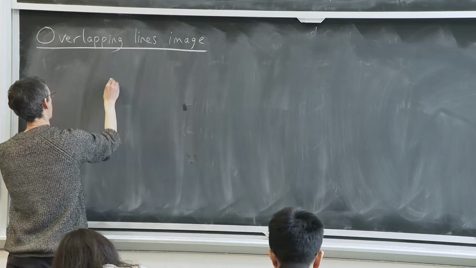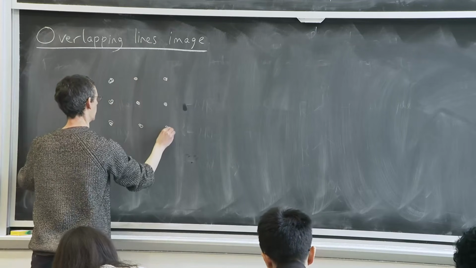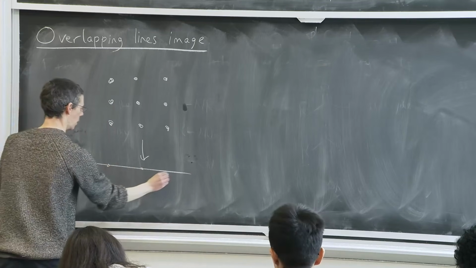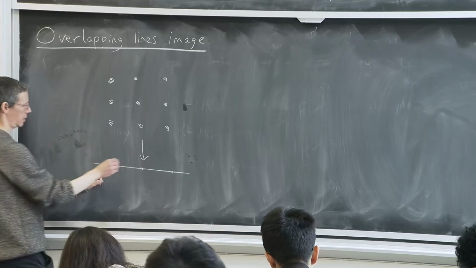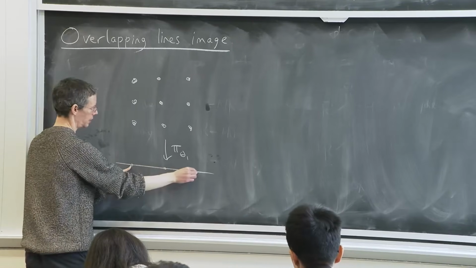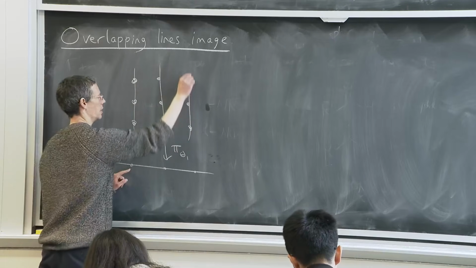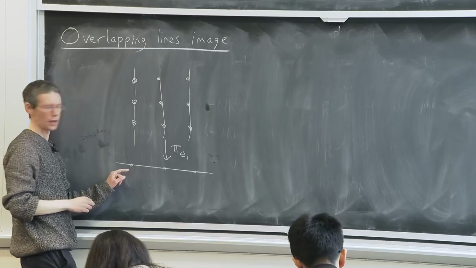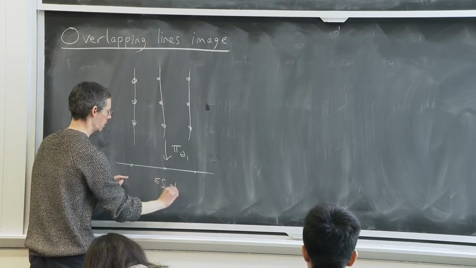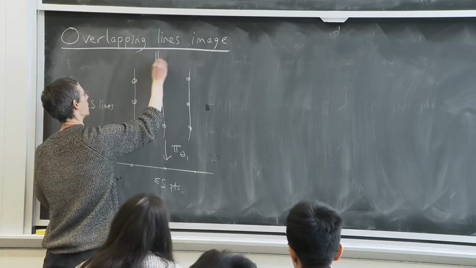OK, so suppose I have a bunch of points that have small projections in many directions. If I project this down, it has a small projection. Maybe I'll call this pi theta 1. If I look at the pre-images of these, I'll get some lines in a certain direction. It corresponds to theta 1. And so I've covered my set with not too many lines. Down here, there are at most s points. So over here, we have at most s lines. And I'll call this set of lines L theta 1.